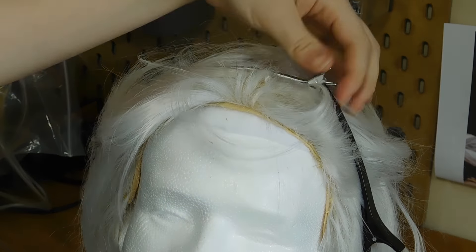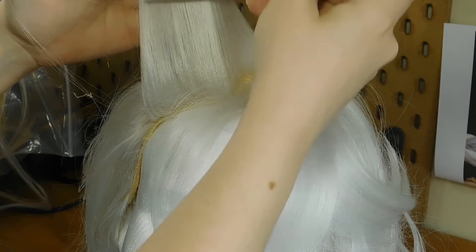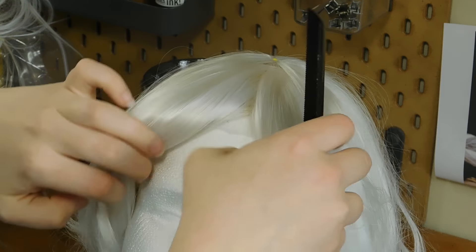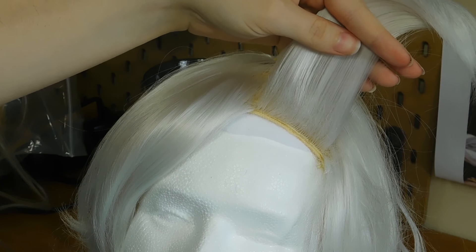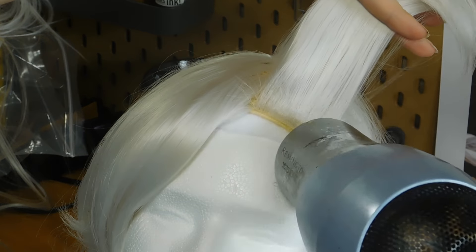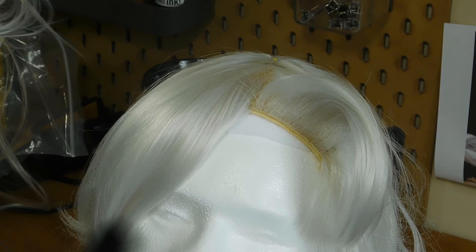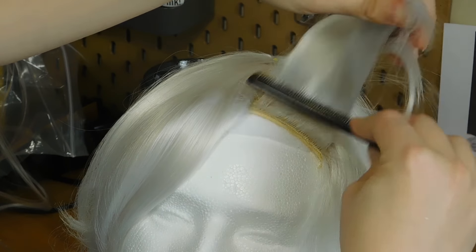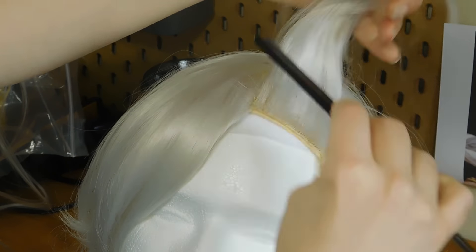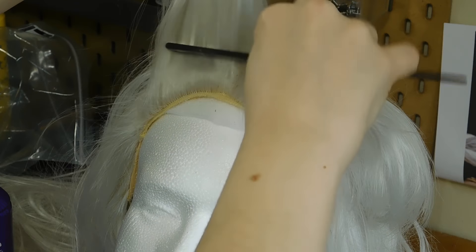While the wefts are drying, I want to prep my bangs. I'm going to brush them out — I really want these bangs to go up and then curve over, so I'm going to be doing some heat styling and teasing. I'm taking my hairdryer on a high heat setting while holding the fiber up, just blasting really the roots of that fiber. Then while it's cooling, you can shape it into place. I'm also doing some light teasing, back combing to make sure it builds up and stays facing straight up. I'm repeating this on the other side and using a little bit of hairspray as well.